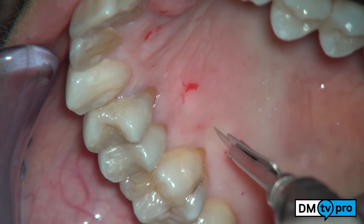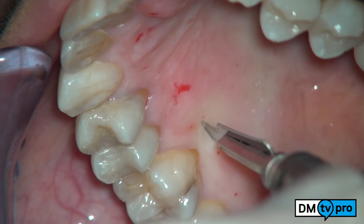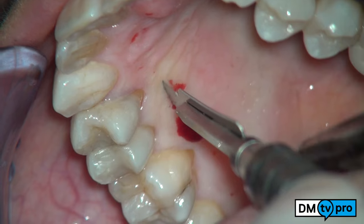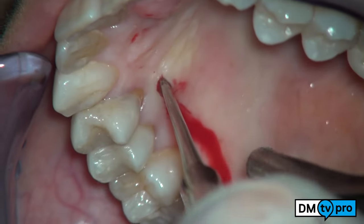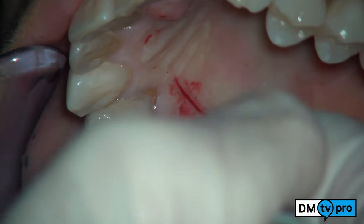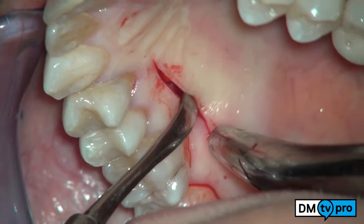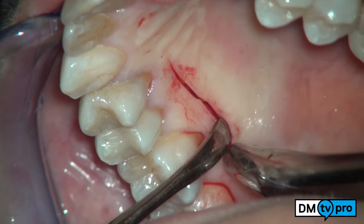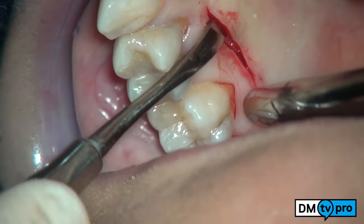First, connective tissue is harvested from the premolar area of the palate. A linear incision with the blade is performed, then with a periosteal elevator, all the soft tissue is detached from the bone. Then, with a 15 blade, the internal layer of connective tissue is cut and the graft is harvested.